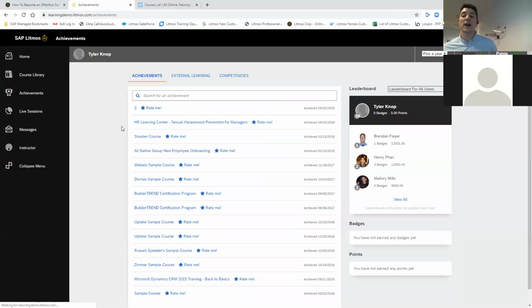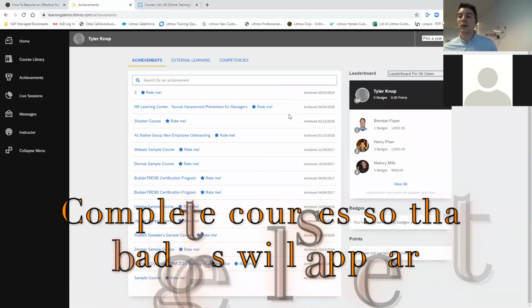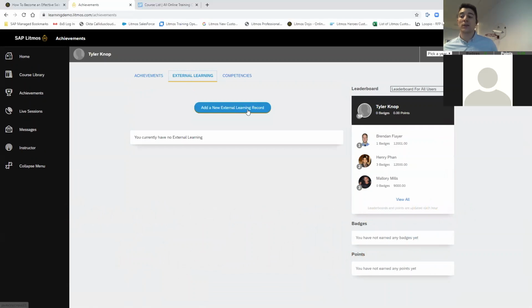There's also the achievements tab, and this is basically where they see a transcript. They can see all the courses they've completed, when they completed them, and they can download a certificate of completion. And then they can also track any external learning. External learning is just any training that they do outside of your organization.